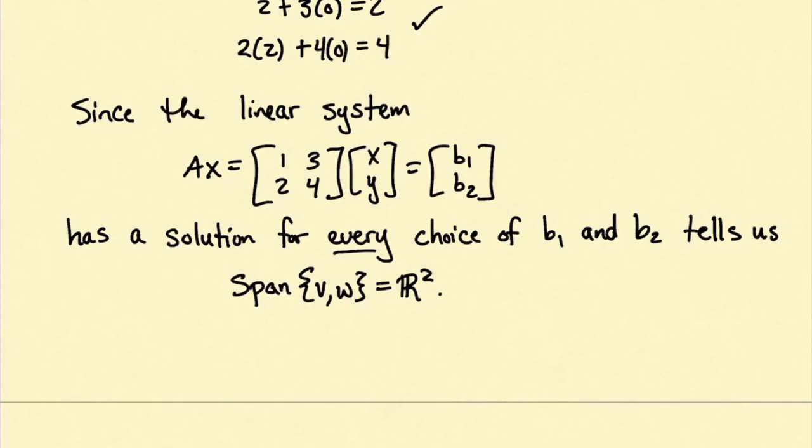So this difference between the two, in our first example, we had a pair of vectors which lie on the same line. And in our second example, a pair of vectors that do not lie on the same line, will bring us to our next topic, which is that of linear independence, which we'll cover in the next video.